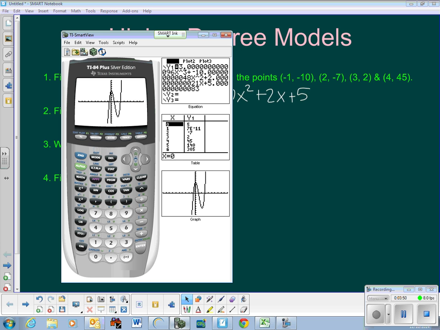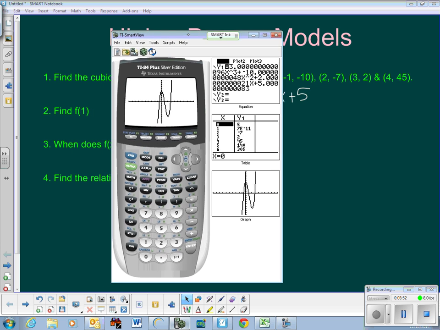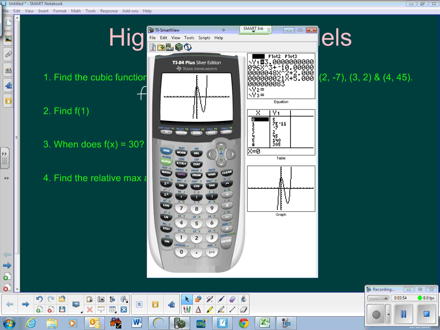The next question is, what is f of 1? In other words, when x is 1, what's y? So second calc, second in the trace button is the calc menu. If you have an equation or a graph and you want to find out information about it, this is where you want to go. Hit enter on value because we want a value of the function, and then just type in whatever x you want. So f of 1 is 6.56 times 10 to the negative 11th.